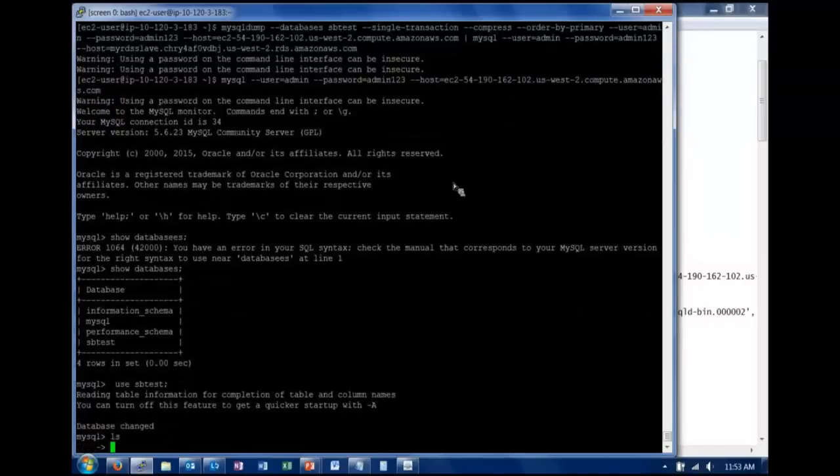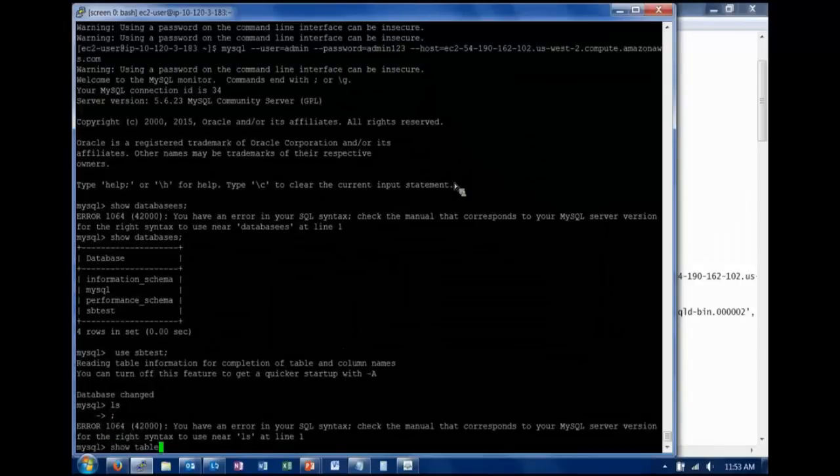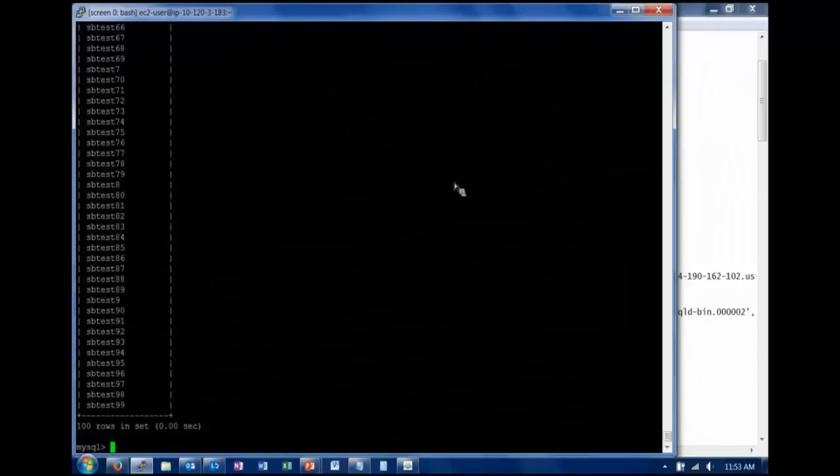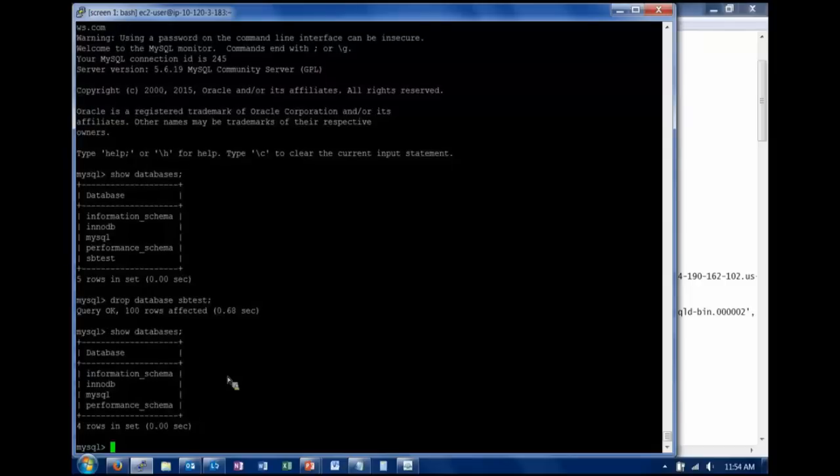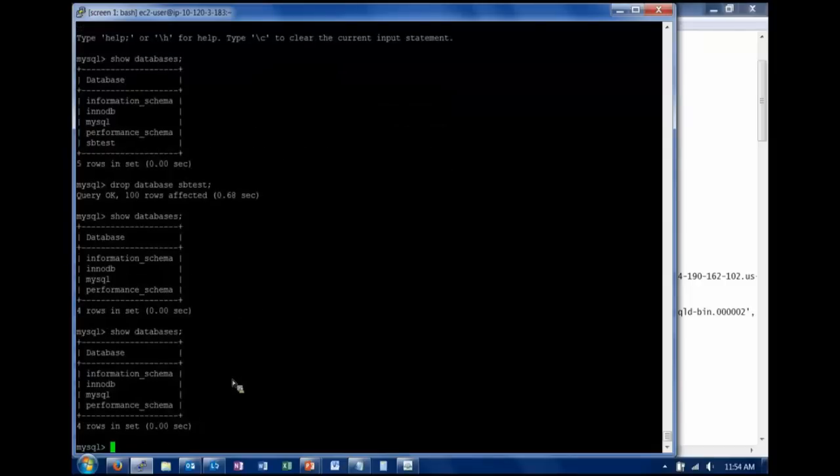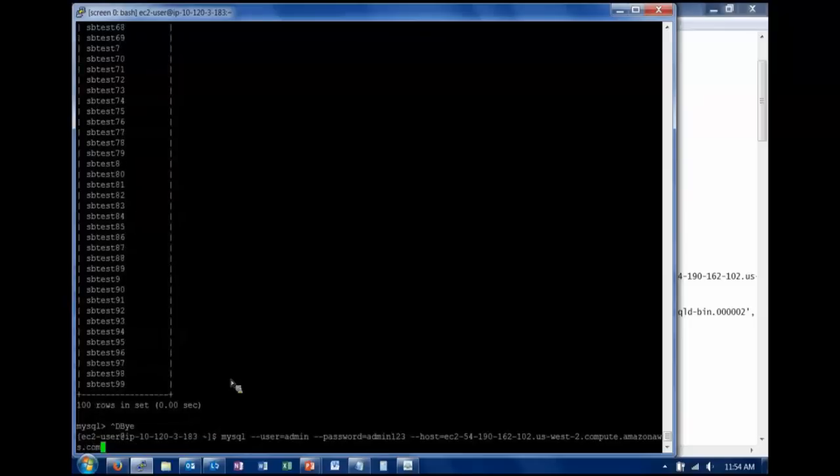And I used 100 tables. Each of these tables has 10,000 rows in them. So it's not a lot of data, but it's okay for a demonstration. And you'll notice that the migration of the data has already, you know what? I think I messed that up because I was already copying the data over. So pardon me while I fix that. Let's take a second.